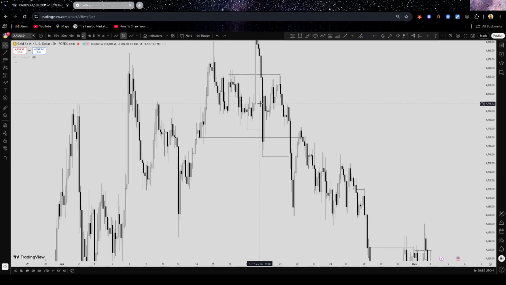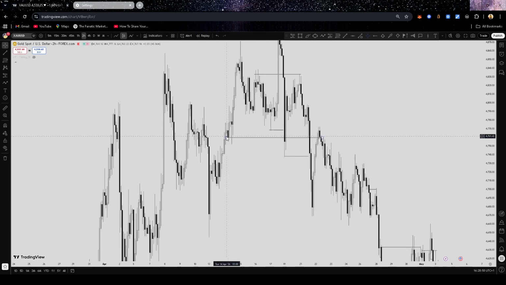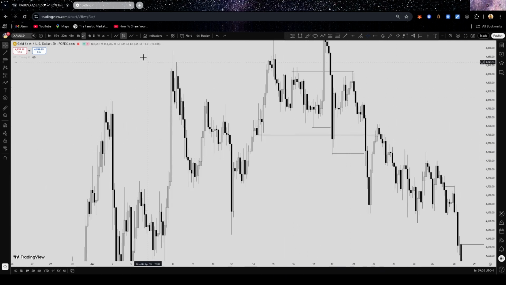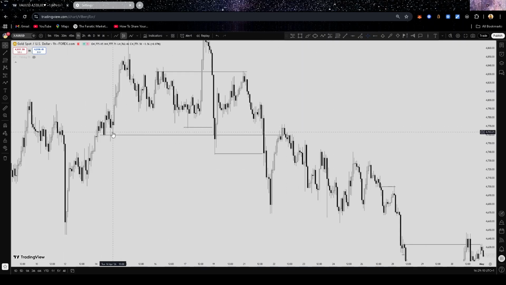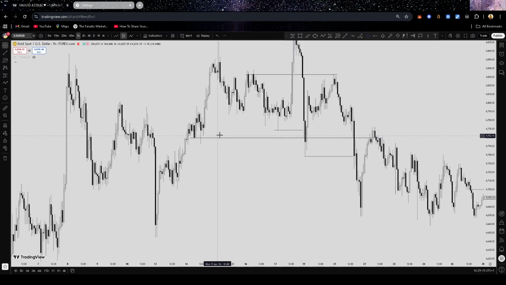Now I can go to the 2-hour time frame. On the 2-hour time frame, that key level is still fresh. Can you see market disrespected it, came back and we are still having that fair value gap. Now let's go to the 1-hour time frame. Can you see on the 1-hour time frame, we still have that fair value gap, and that key level is still fresh. So no need to refine because the key level is still fresh.